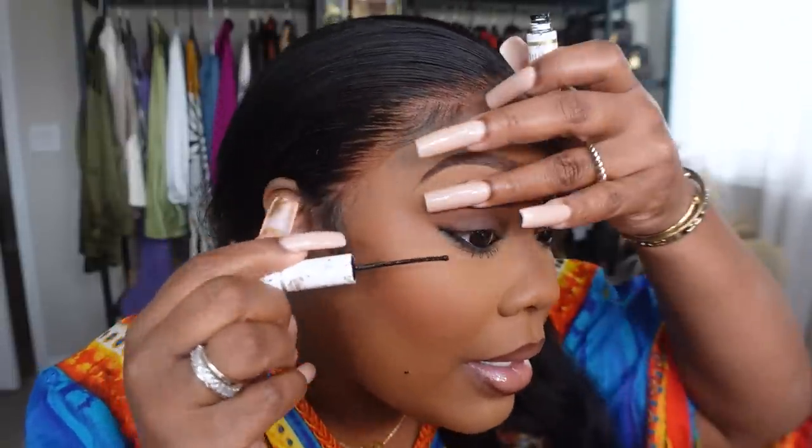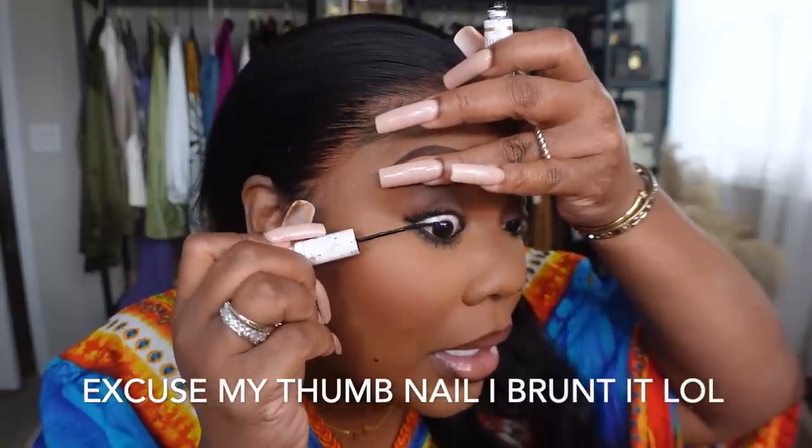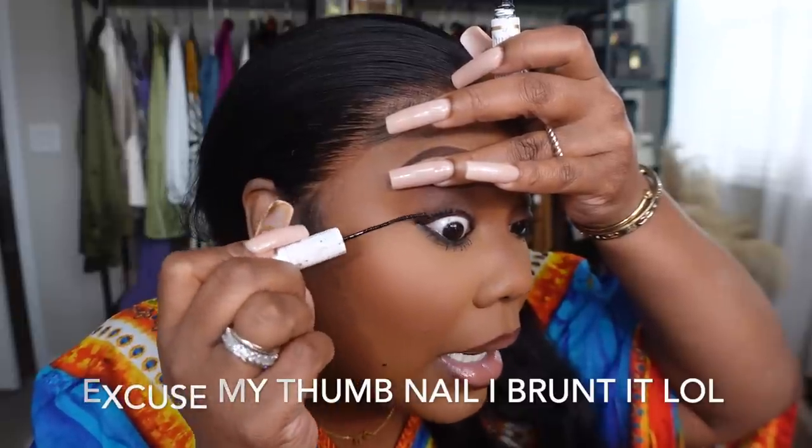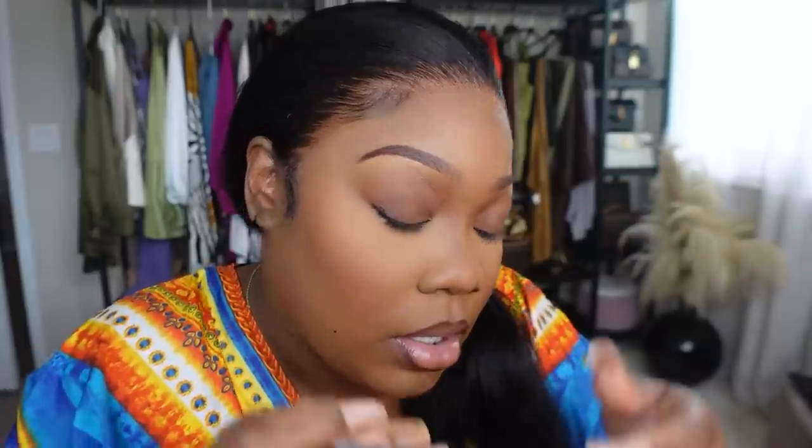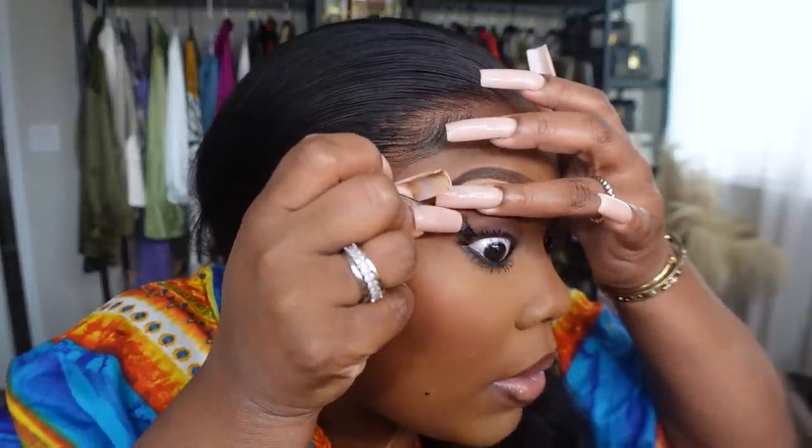So what I'm gonna do is I am going to do this really quick. I'm gonna do one eye on camera for you guys so you guys can see. Like I said, you can get this from Amazon. So yeah, I am going to just take the bun side, lift my eye like this. Take the bun side, lift my eye like that. One, two, three, four, five. And I can clean it up later. Once you get the hang of it, it will go quicker.